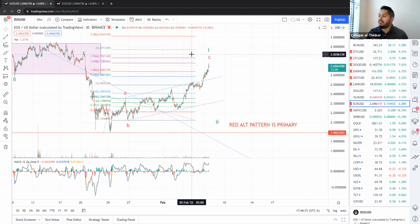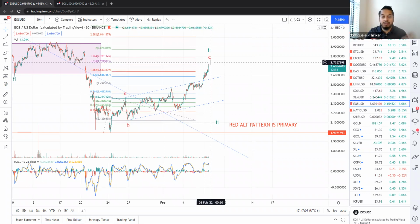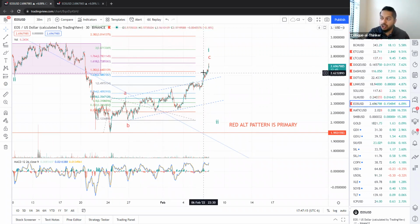You can see that on the 5-15-minute chart, not so much on the big picture, but I'm not going to rule it out. We're seeing similar action in Bitcoin and Ethereum. They are also getting very close to the maximum that you expect the C wave to hit in a corrective bounce. Doesn't mean you can't have that. So if you have the glass half full view, that's a very good sign. It means we have a lot of bullish pressure pushing upwards.